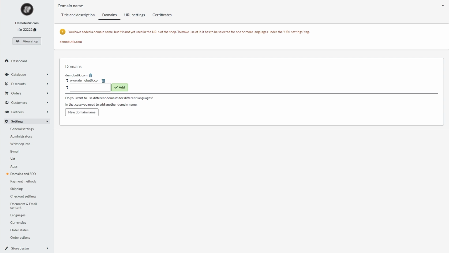If you can't add the domain, the new settings have probably not been updated at the domain host yet. This can take up to 24 hours, so in this case, you will have to wait and try to add the domain at a later time.